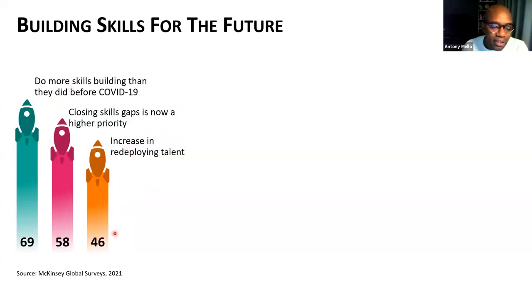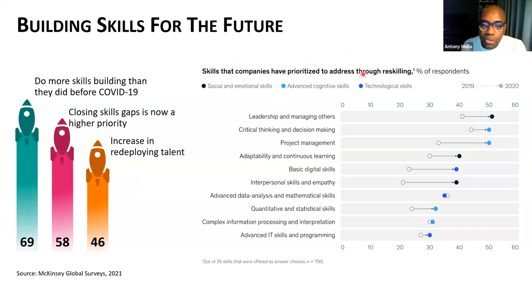And what we're also seeing is a trend, 46% of the respondents saying they need to increase redeploying talent, to the point I made earlier, to say, in a situation where we're hit with a pandemic or some sort of global disruption, we need to ensure that the people within our organization are adaptable enough to be able to assume a different role within the organization, and we need to be skilling people in order to be able to do that. So what does this mean for the types of skills that are required to enable people to be adaptable for the future? So this is what the survey found, right? So the skills that are being prioritized for reskilling have also shifted.